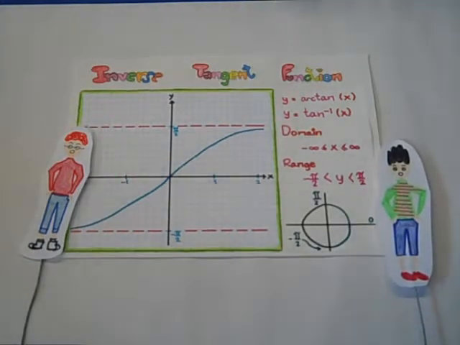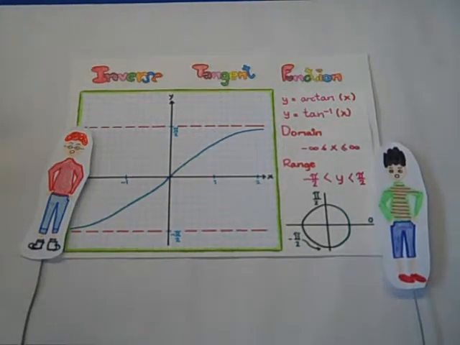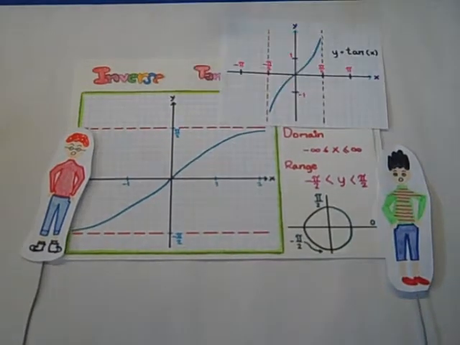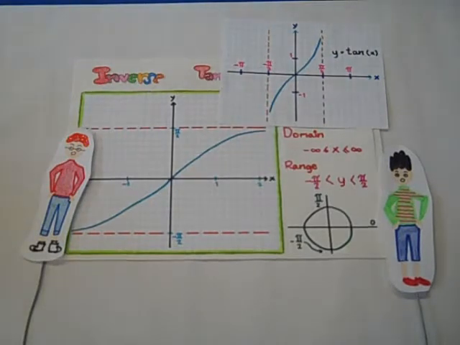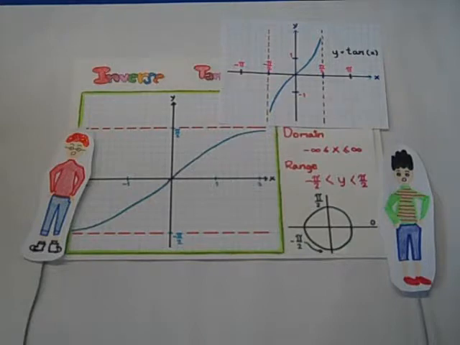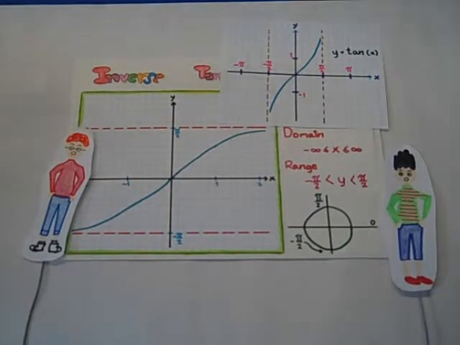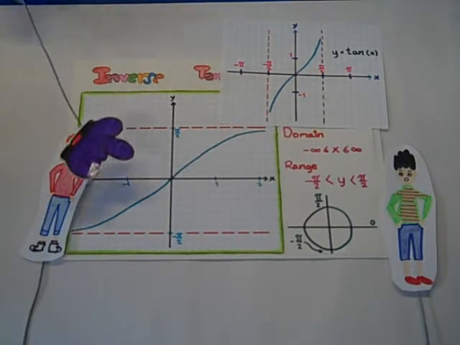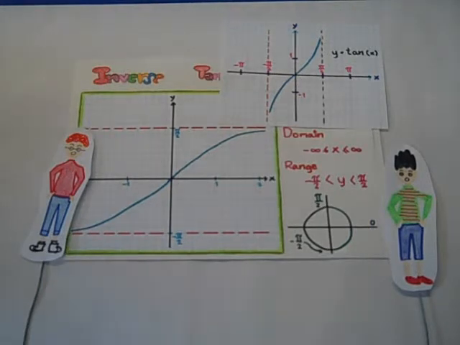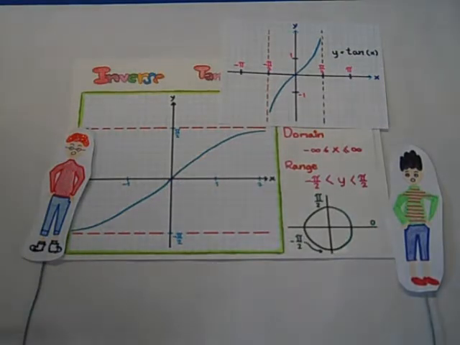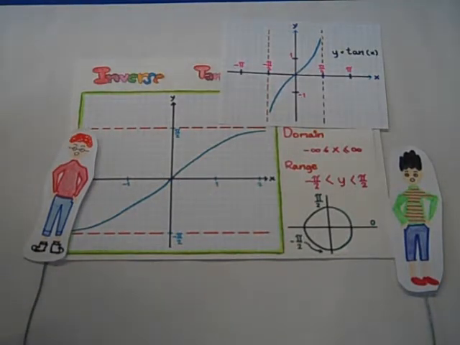The math behind it is quite simple. The equation is y equals arctangent x. For the regular tangent graph, there are asymptotes at negative pi over 2 and pi over 2. That will be a function. You take that segment and switch the coordinates x, y to y, x. Draw whole numbers as the x-axis and negative pi over 2 to pi over 2 as the y-axis. The asymptotes will be at y equals pi over 2 and y equals negative pi over 2, making the range negative pi over 2 to pi over 2, not including those two values. The asymptotes cause the domain to be negative infinity to infinity.